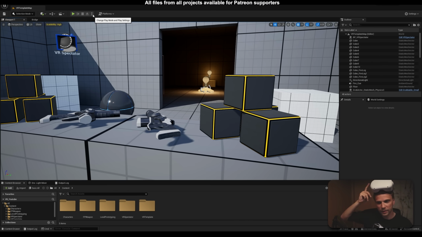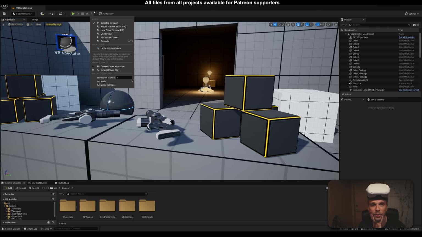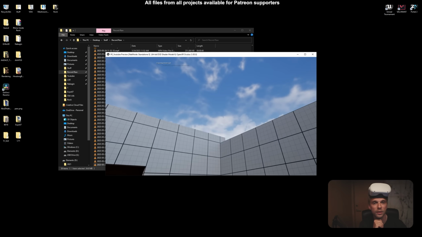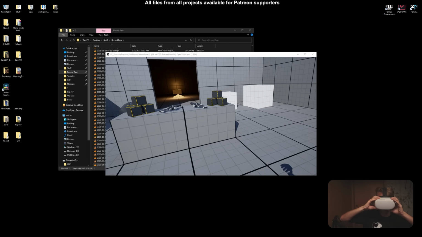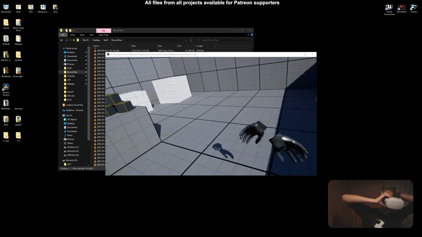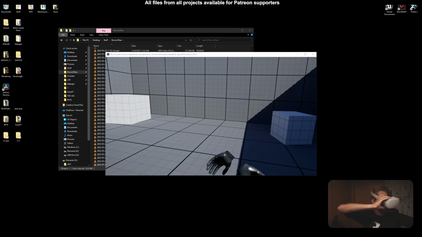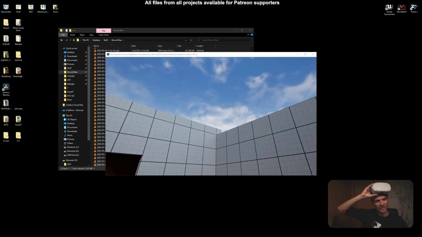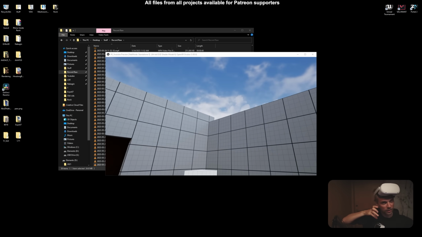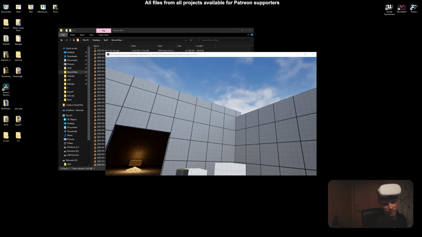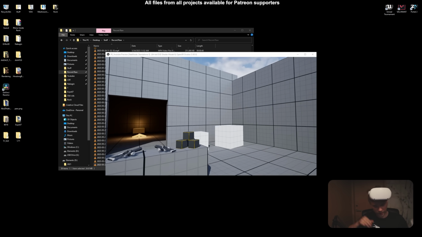So now with the headset turned on, let me double check. Yeah, that's good. With the headset turned on, if I click these three dots, now I can see the VR preview option for the play button. So play this level in VR, click on that. If I turn this on, I can look around. I even see my controllers. Wait, this is weird. Let me grab those. There we go. And let's do some things.